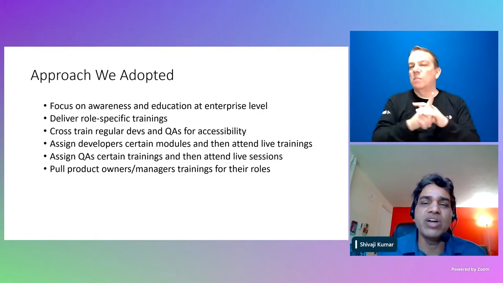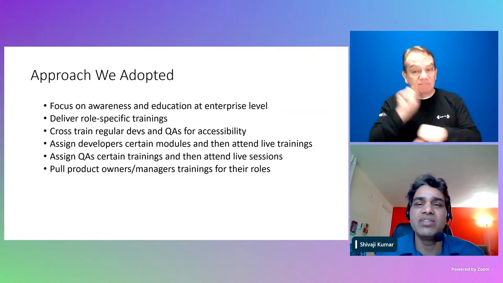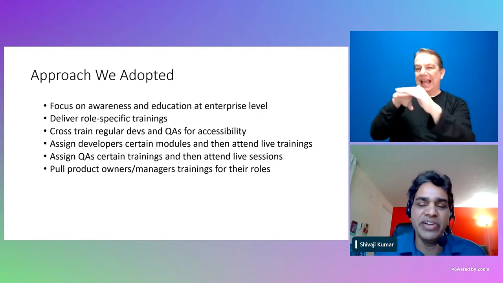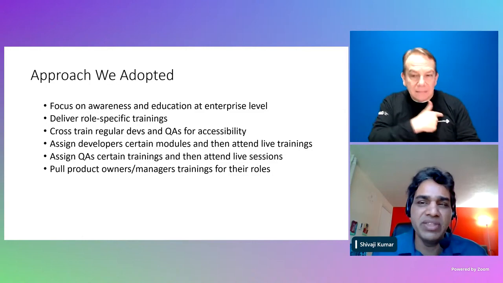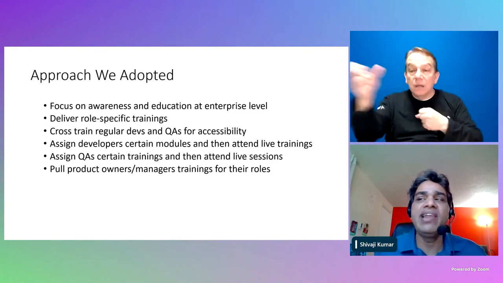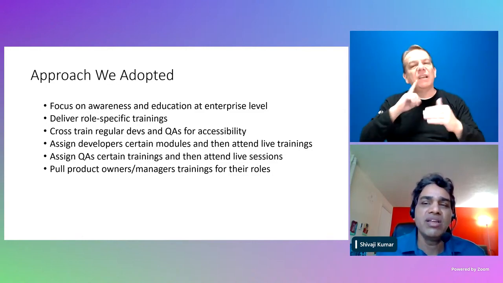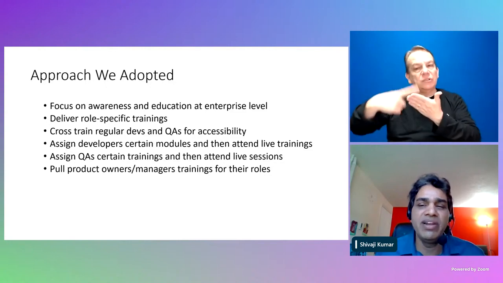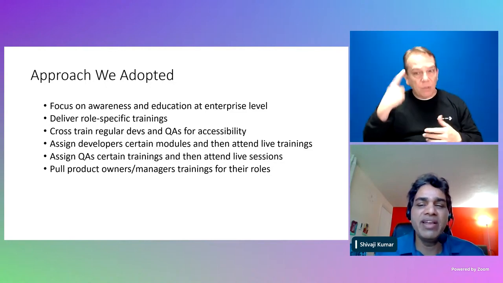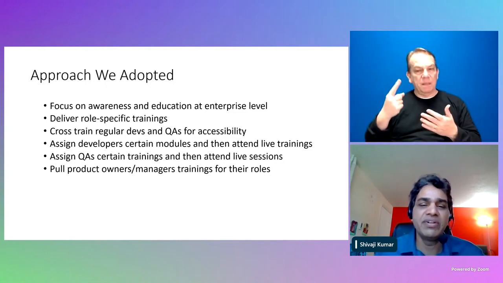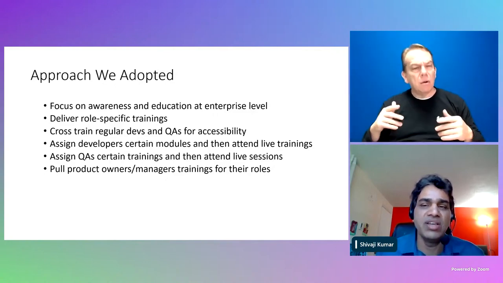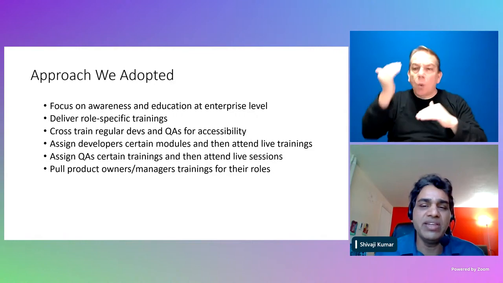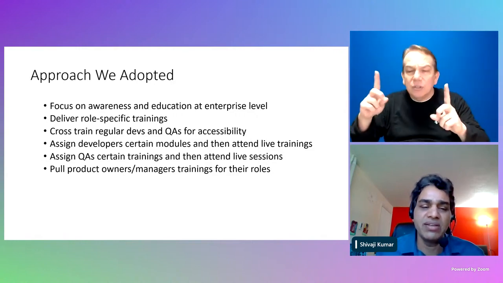So we just talked about what accessibility was and how it affected our enterprise, who should be involved in the process, those high level discussions. And what we learned was that we were getting a lot of traction there. So building awareness and education, that was really key to our success.